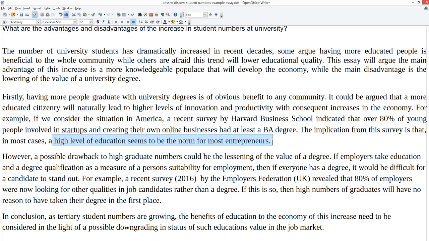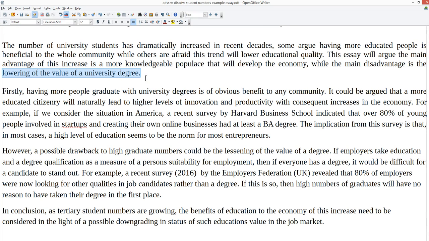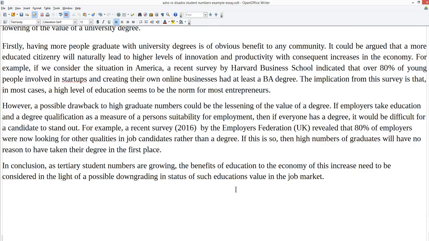That's why the outline sentence is very important. What we don't want is, this essay will show there are good and bad things about this, there are two views. We know there's two views because the essay tells us this. Now, the second thing. The disadvantage, the opposite view, is too many people lowers the value of a degree. So, paragraph 3, let me just bring this up a bit. So the opposite view.